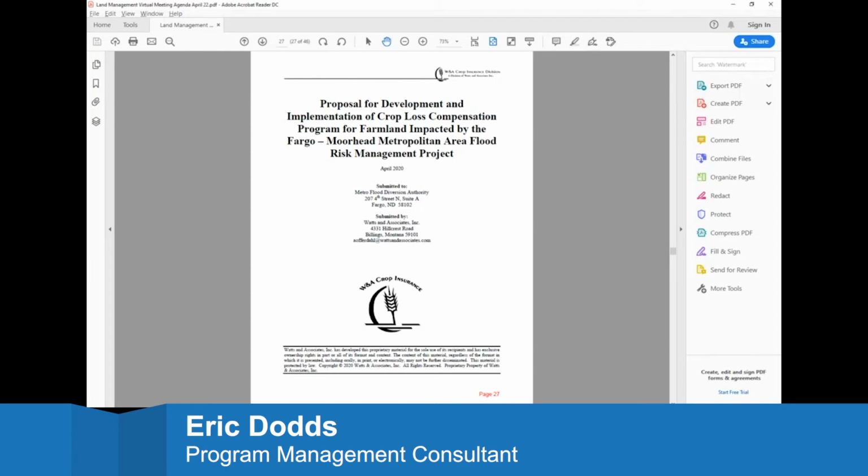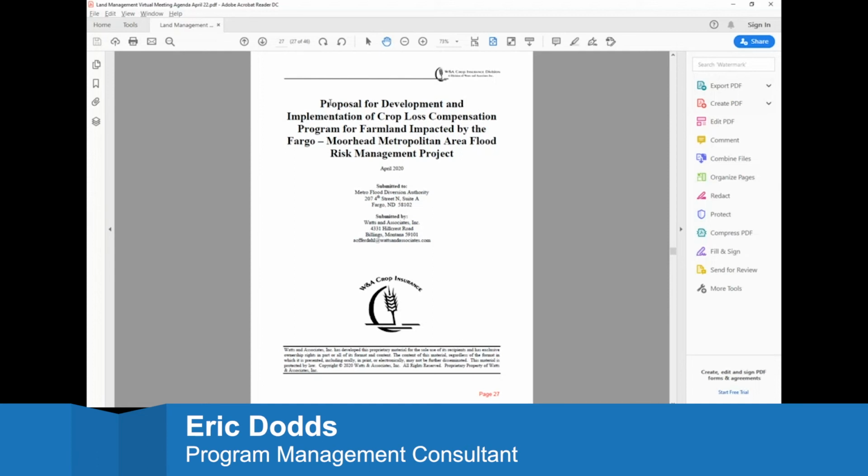And we've been in contact with Watts from time to time over the years, and more recently reached out to Watts because we knew that we needed to put more details on the summer crop loss program that was conceptualized in our mitigation plan, and also recognized that the permit from the DNR requires us to have these details developed 3 years prior to completion of the project. That's still a few years away, but recognizing that development of these crop programs are important, it's something we've committed to.